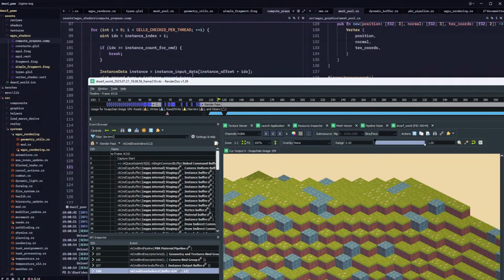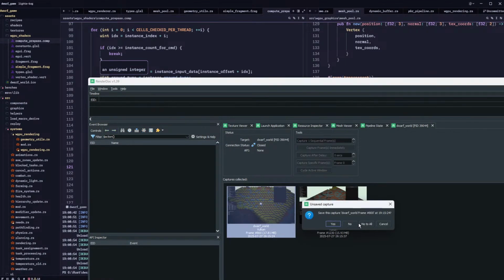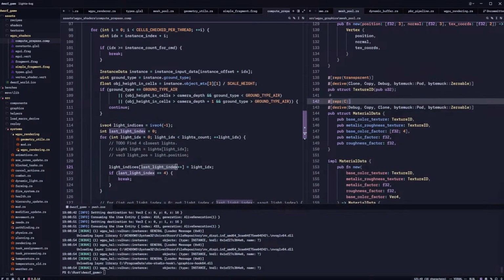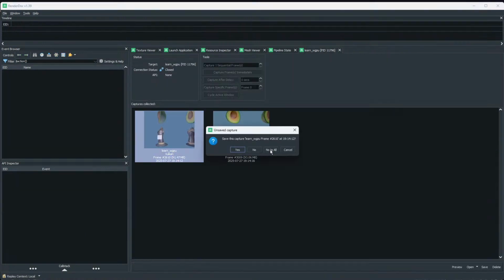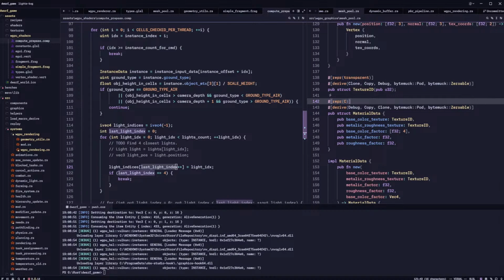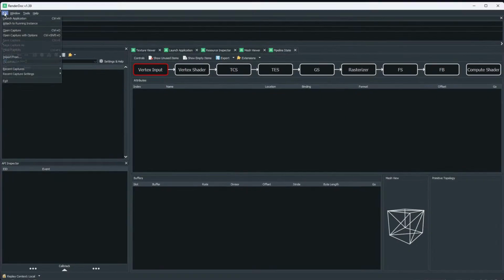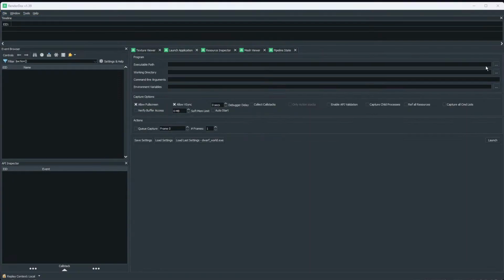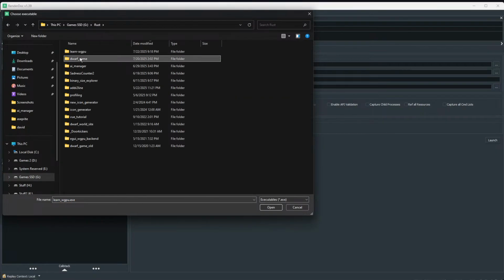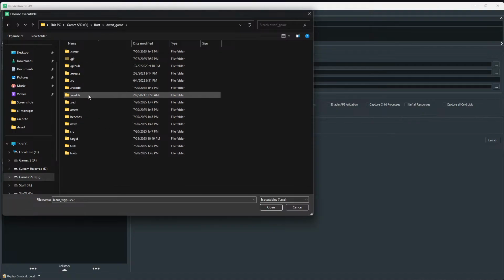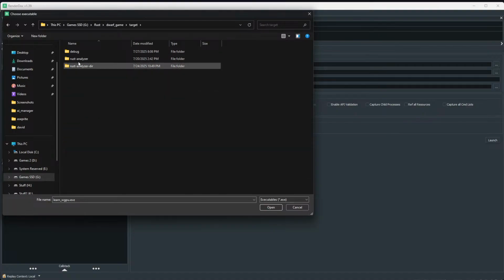Which one is this one? It's not the one I'm looking. Nope, not you. Okay. I closed the wrong one, of course. Target, debug.